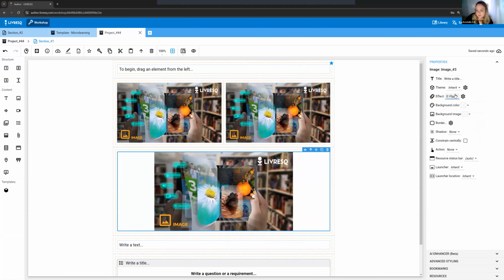I select the image and then I select one of the effects. More advanced settings can also allow you to add some things that have to do with the duration of the animation, delay, the duration itself, and maybe the rhythm in which it appears.